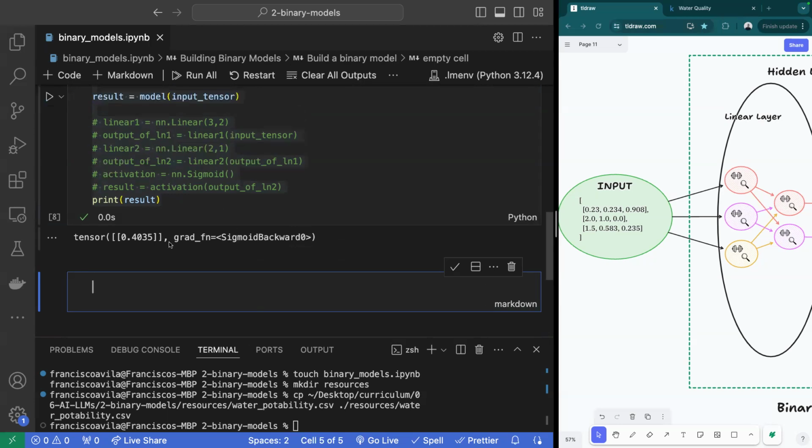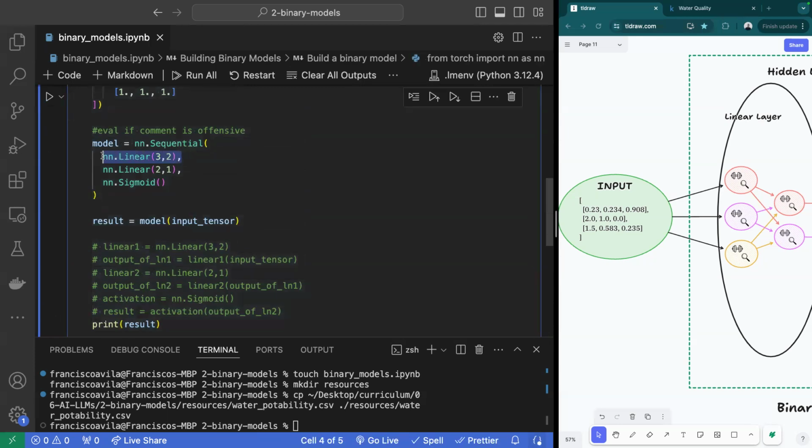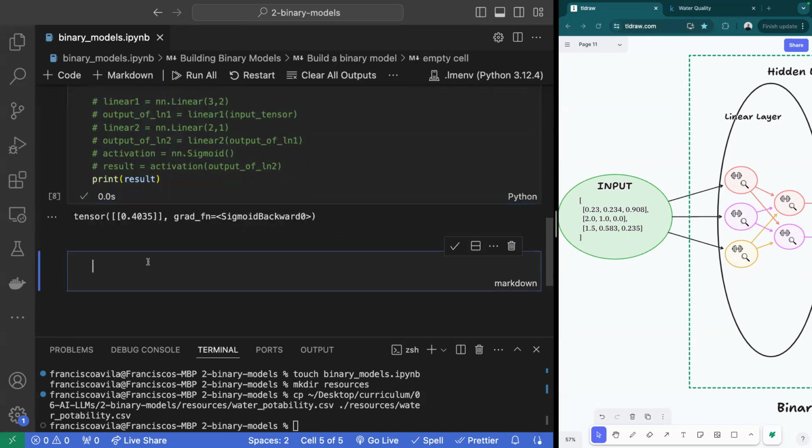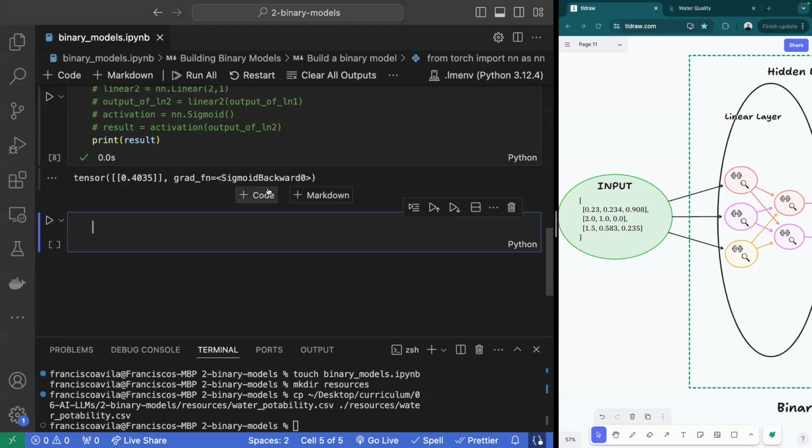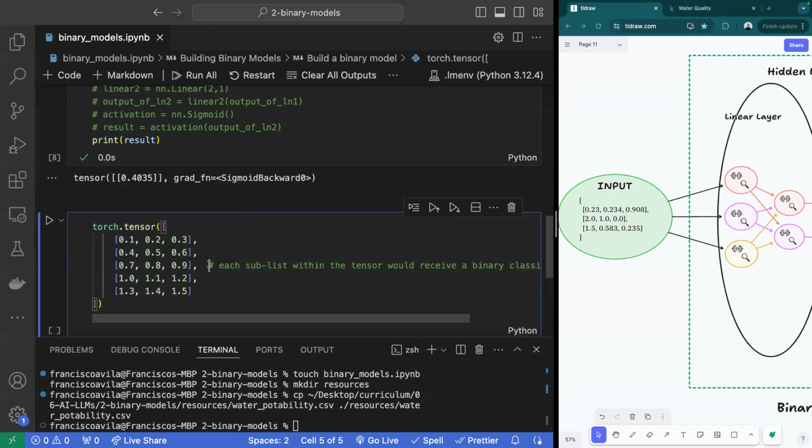Currently, my neural network is expecting an initial value of 3. So if my tensor looked like this, and oh, that is not what I wanted to do. Let me add some code here. There you go.